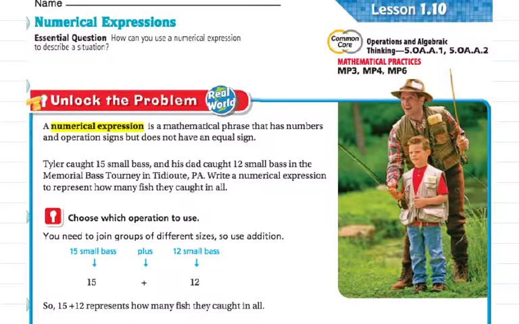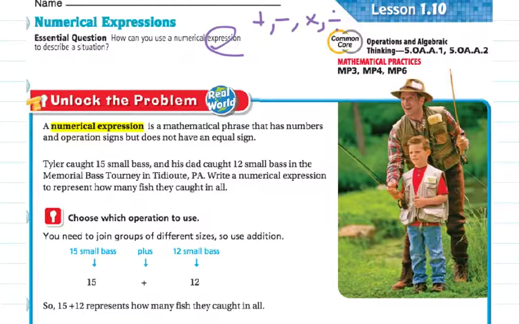Students, in lesson 1.10, we are going to be working on numerical expressions. Our essential question for this lesson is, how can you use numerical expressions to describe a situation? So remember, the word expression means that there are going to be operations like addition, subtraction, multiplication, and division, and there are going to be numerical terms. However, there will be no equal signs.